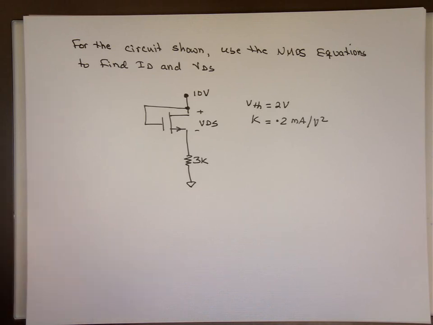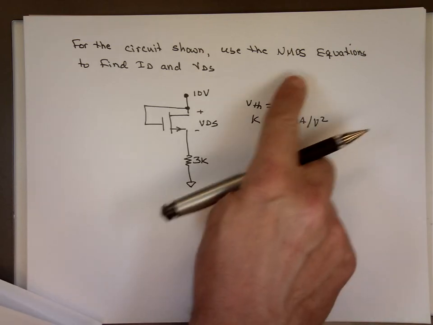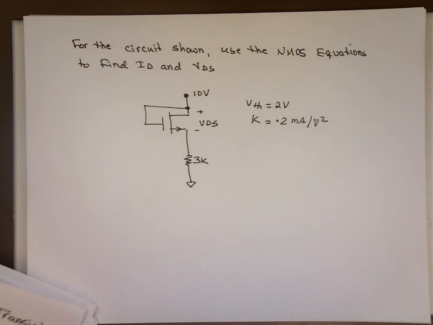Let's do a couple more examples when we are done. So let's take this circuit. We have an NMOS circuit, and we want to find I sub D and VDS. Again, you have to look at the circuit and make an intelligent guess. Either it's going to be in saturation, ohmic, or cutoff. I'm going to assume saturation here because this will definitely be in saturation.